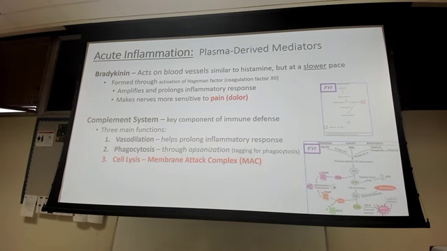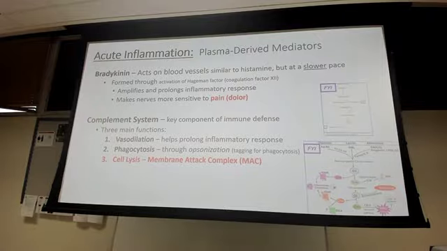It's kicked off by the coagulation cascade, and you guys will probably have to memorize that in lab. I'm not going to ask you anything about the coagulation cascade, but that's how it gets kicked off. But it also helps cause pain, right? I told you there are some things that can cause pain. This is one of those things that can lower our threshold for perceiving pain and tell us something's going on wherever the site of injury is.